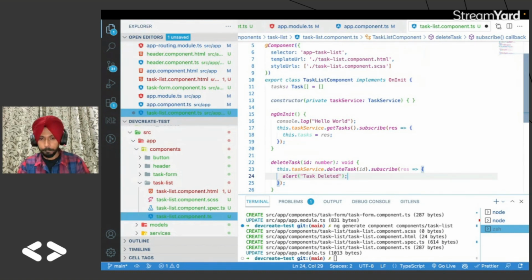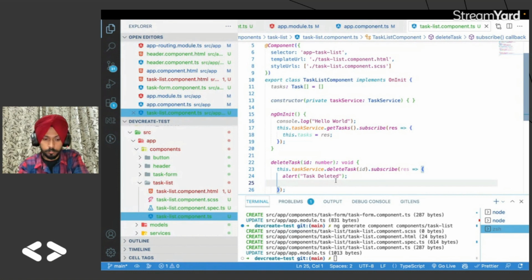Okay. And also we have to reload the page. You can do it with Angular also, but for now we will just be using the reload button. Or you can do one more thing. Let's do that.